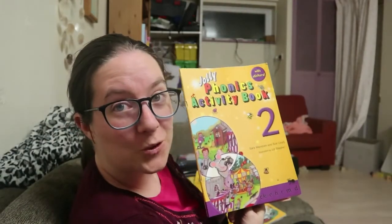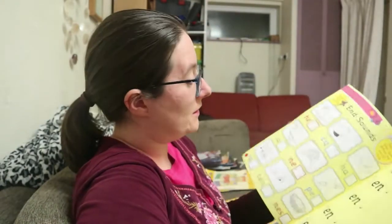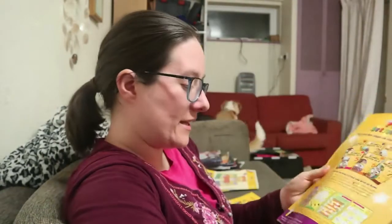There are also activity books which are a bit more fun. One of my favorites is in book one for the letter S — it encourages the children to get some kitchen towel wet, sprinkle cress seeds into the letter S shape, and then watch it grow. I think that kind of outside-the-box learning and different activities to teach reading in a more fun way is really great, especially for reluctant learners. There are also stickers — colorful, engaging activities that are a bit more outside the box. These were about £1.99 each and you can buy the whole set together which I think is a little bit cheaper.